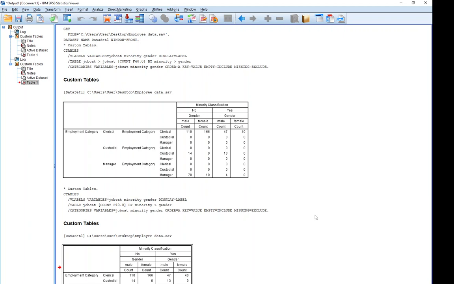If you decide that you're rejecting the null hypothesis, which we said is that there's no relationship between employment category and gender, then you can say, subject to my analysis and the findings of my data, I can therefore reject the null hypothesis. Why are you rejecting? Maybe your p-value was less than alpha. What are you concluding? That there is a relationship between employment and gender.